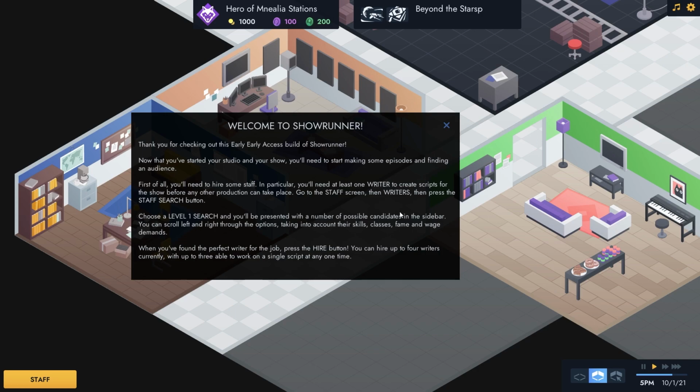Welcome to Showrunner. Thanks for checking out this early access build of Showrunner. Now that you've started your studio and your show, you'll need to start making some episodes and finding an audience. First of all, you'll need to hire some staff. In particular, you need at least one writer to create scripts for the show before any other production can take place. Go to the staff room, then writers, then press the staff search button. Choose a level 1 search, and you'll be presented with a number of possible candidates in the sidebar. You can scroll left and right through the options, taking into account their skills, class, fame, and wage demands. When you find the perfect writer for the job, press the hire button. You can hire up to 4 writers currently, with up to 3 able to work on a single script at any time.